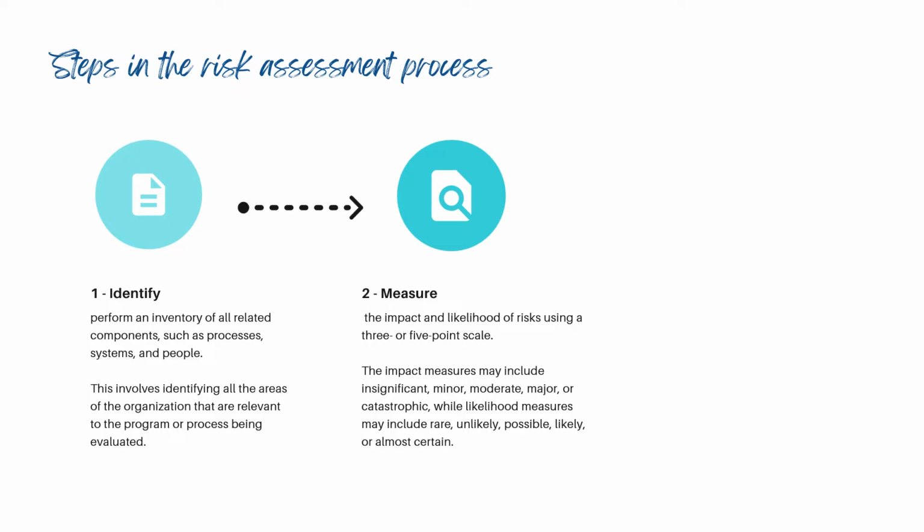So, iba-iba. Maybe what is material to you might be immaterial to the other industries. So, once those potential risks in the first step have been identified, you need to measure the likelihood by using subjective or quantitative measures.